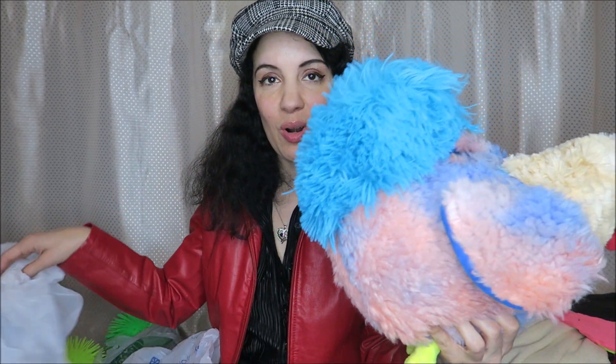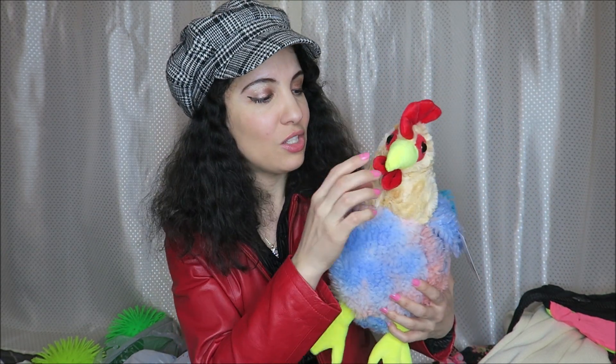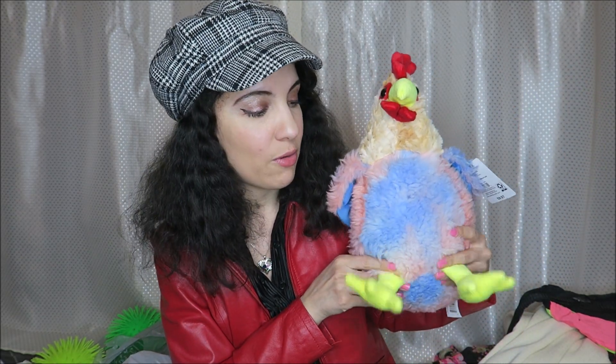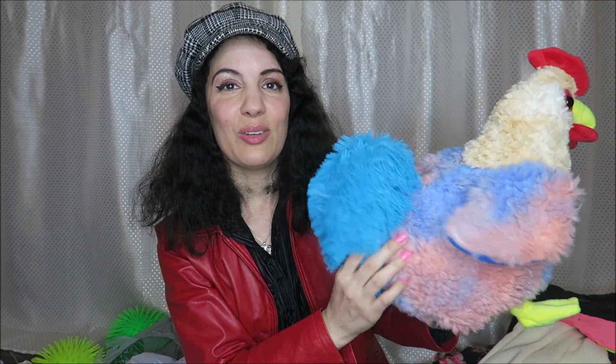And the prize of the day that I found at Walmart for $9.97 — the most adorable stuffy that I have ever seen in my life. This rooster — he is just so so cute. So I got one for me and I got one for my mom because she was a farm girl. How adorable is this? I just think he's so cute. They have the rooster and they had the hen, but of course the hen was like doll colors.